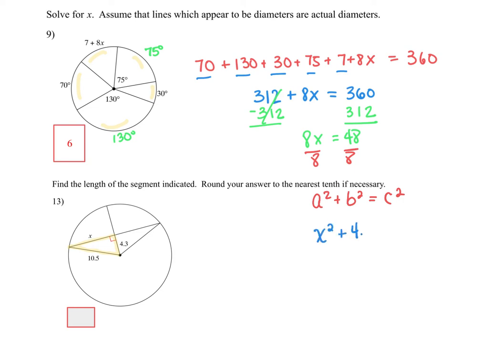I know one of my legs, that's 4.3. And I know my hypotenuse, which is 10.5. All right? The other problem that I see when y'all do these is that when you solve for it, you'll subtract, you'll have the 10.5 squared minus the 4.3 squared. Some of you do that process where you square them and then subtract it over, but then you don't take the square root, okay? So remember, when you're solving with Pythagorean Theorem, you have solved for something squared.